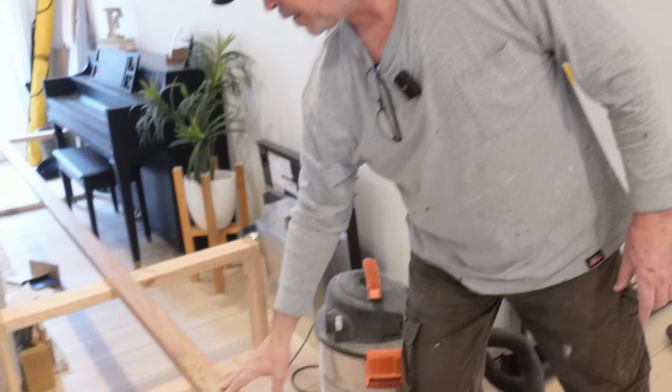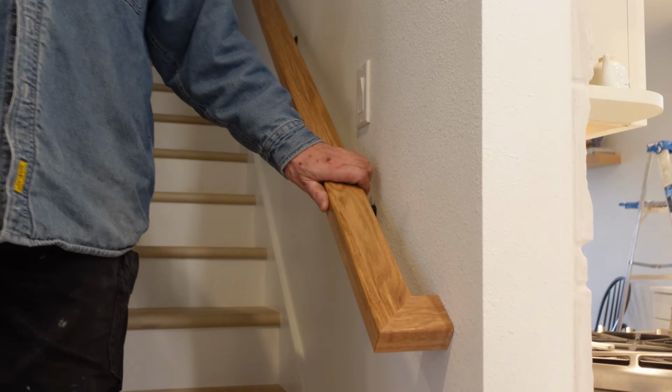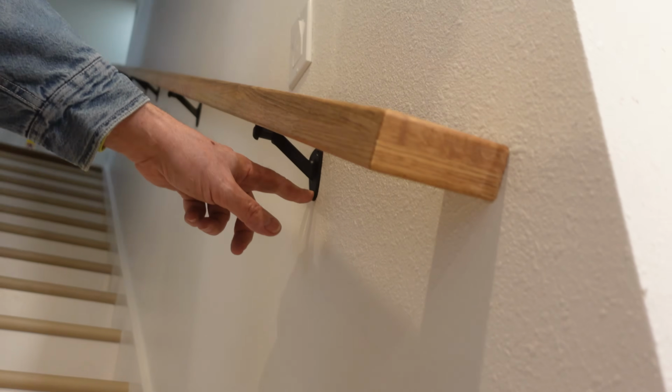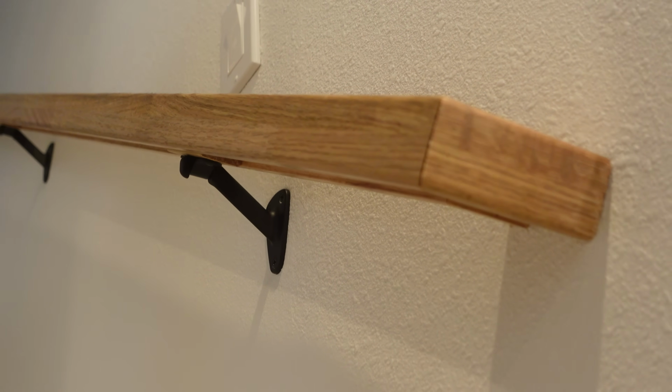We got it over here all staged. Let's put it up. All right, guys, handrail is all done and it looks great. Now, handrails can be tricky, even if there's 2 of you. So quick tip for you. What we did, we got our bottom bracket right here aligned exactly where we wanted it. We referenced the height of this railing with the height of the one over on the left with our laser.